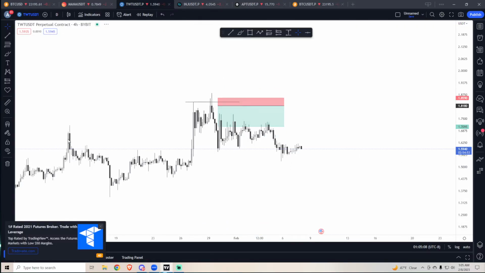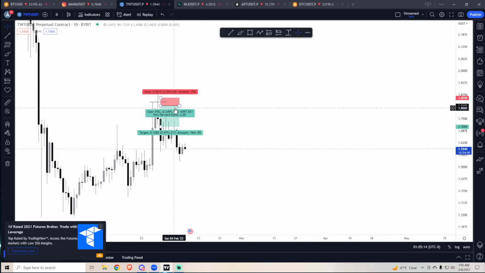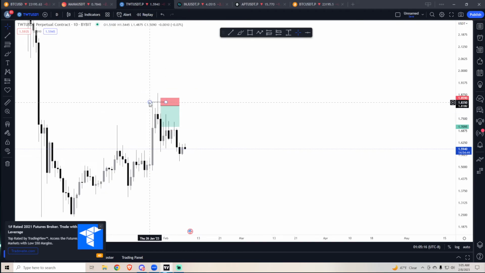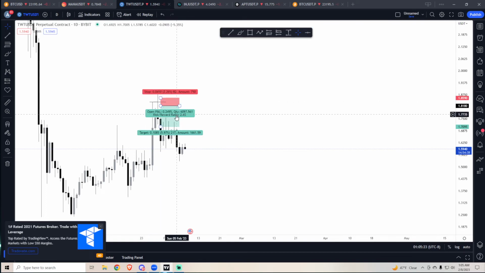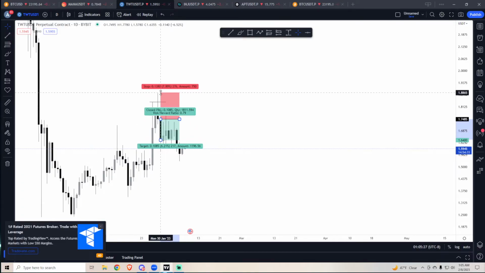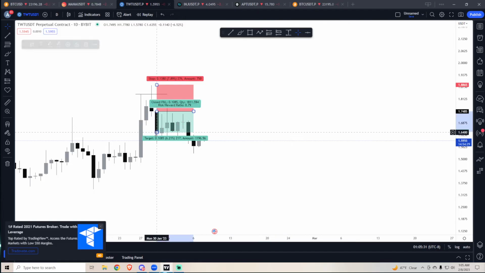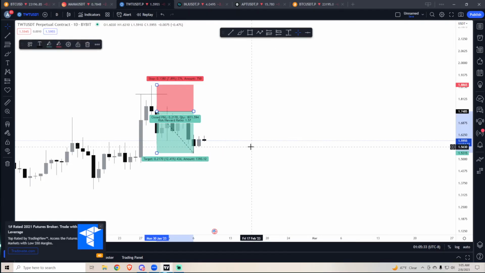But if we go to the daily, on the daily, this was a swing failure, right? You had the swing high. This candle went up, took the liquidity, closed below. If you had opened up a swing or a short on the next candle open, right, place your stop loss above. Very, very wide stop loss, but you would have gotten a nice move down.